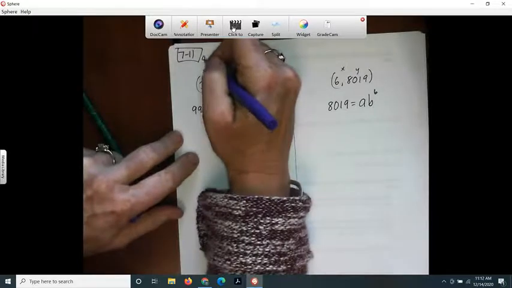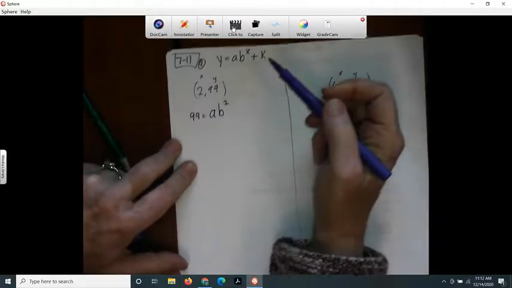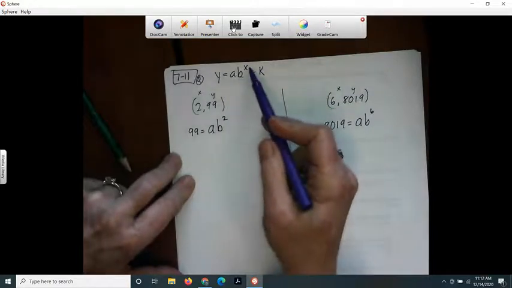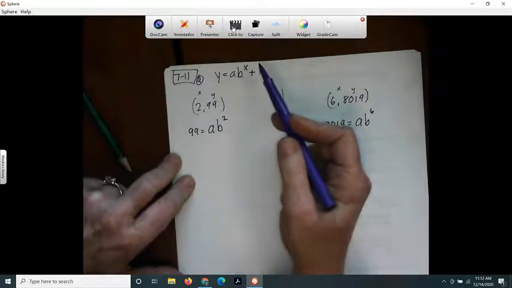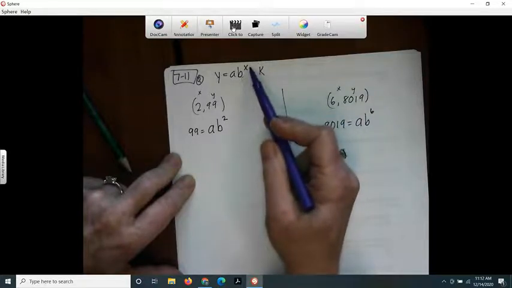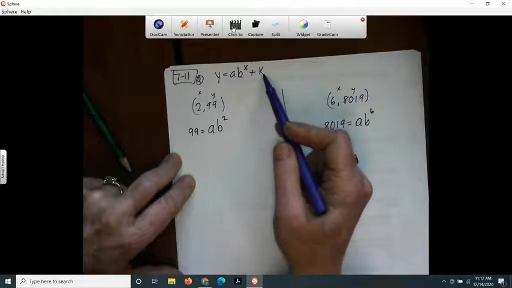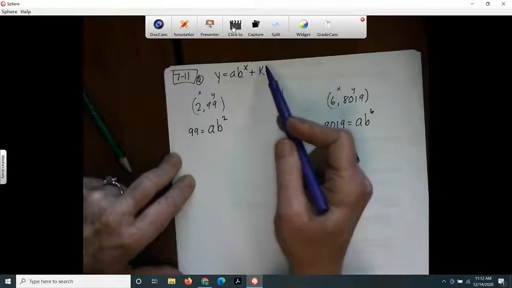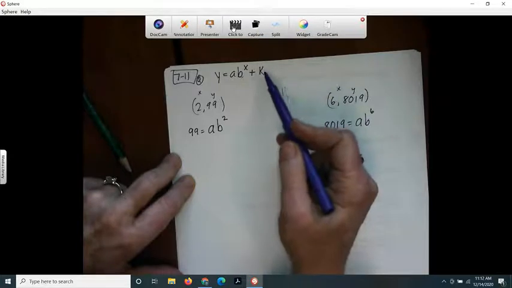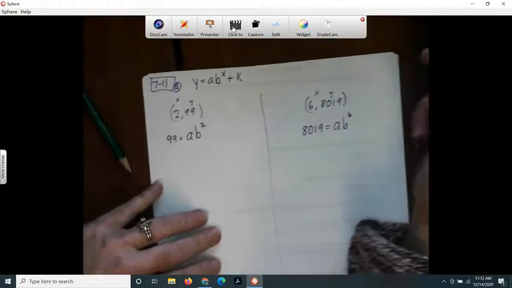So it's exponential, and we know that exponential is y equals a times b to the x. We also know that we can have h and k. I left h out. I want to let h be 0 here. And k, they said the horizontal asymptote is 0, so k is going to be 0, because we know the exponentials sometimes look like this.